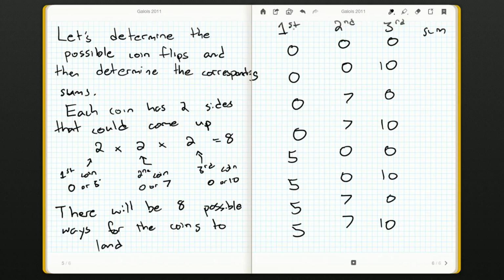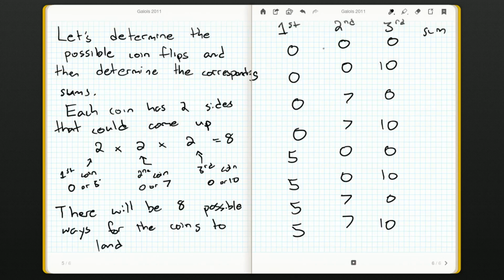But we say, well, we're just going to let the first coin be 0 for a while, and then the second coin be 0, and the third coin be 0, and then, well, what happens if we keep the other two 0, but then flip the third? And then, well, we've run out of all possibilities where we're going to have the first one 0 and the second one 0. So then we'll have the first one 0 and the second one flipped, and then the third can go back to 0, that sort of thing.